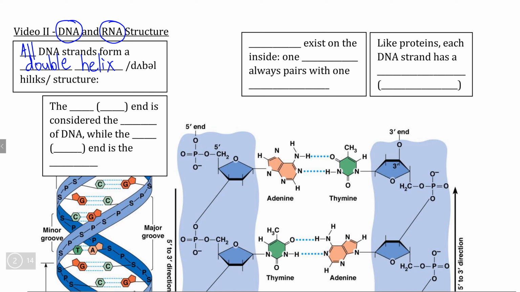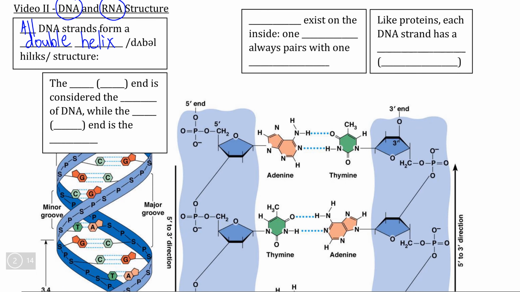Now, if we look on the inside of the double helix structure, we can find a fairly regular organization like this. So, like proteins, if we remember what the backbone of the protein structure is, it is the repeating NCC, NCC, NCC chain. Unlike in proteins, however, the DNA backbone is actually found on the outside of the double helix, whereas a polypeptide backbone is actually found on the inside.